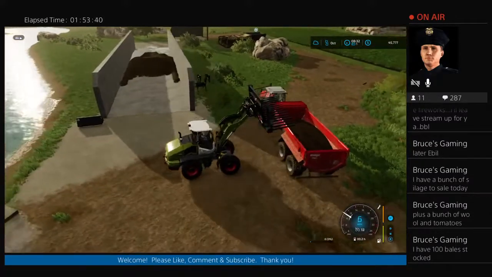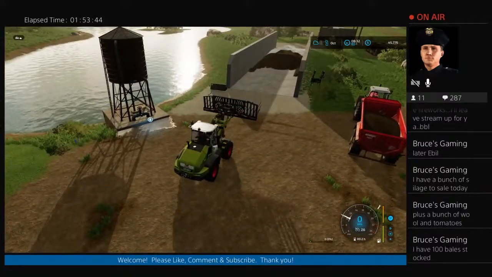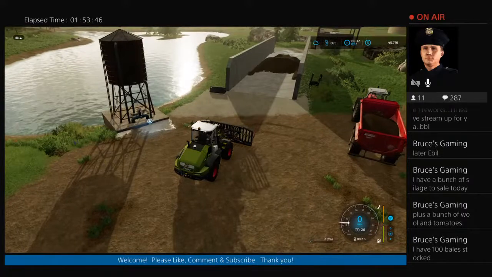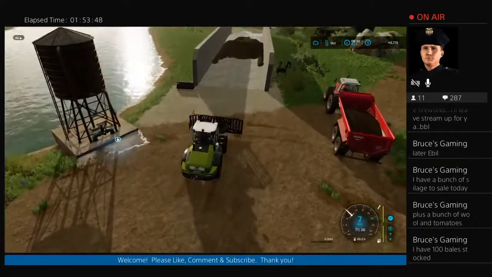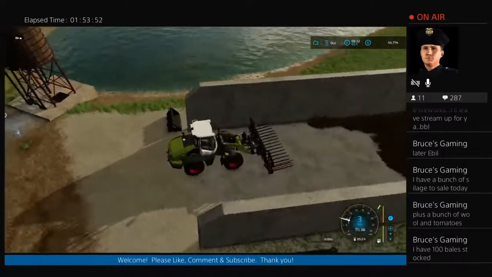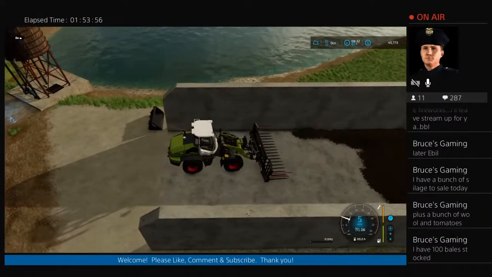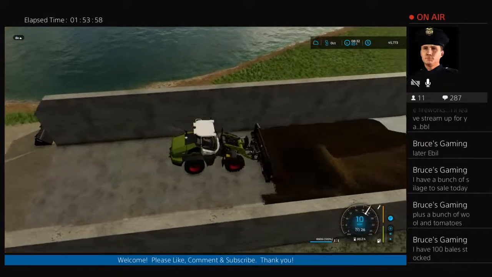So I could always get the money to put down another one, put one over there by the biogas plant, plus have this one here at the farm, have two bunkers of silage, and have one for the biogas plant and one just to sell at the store. Could do that too.